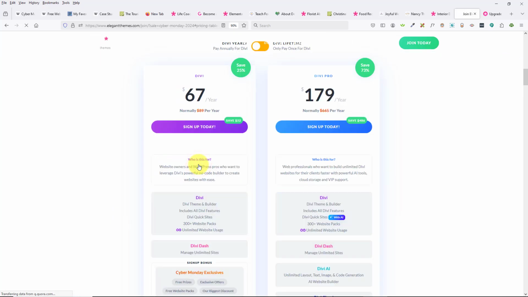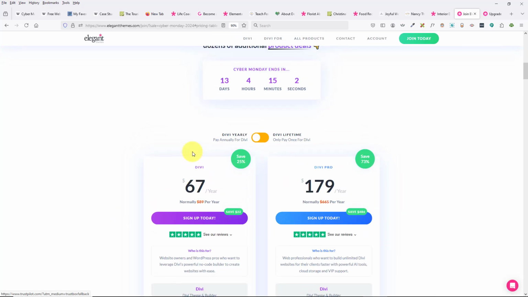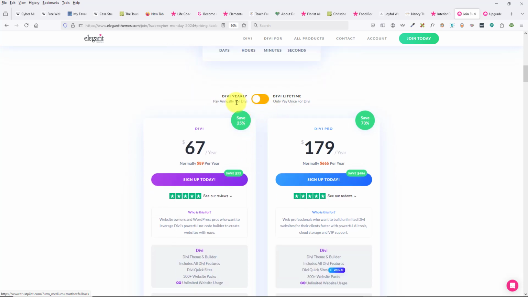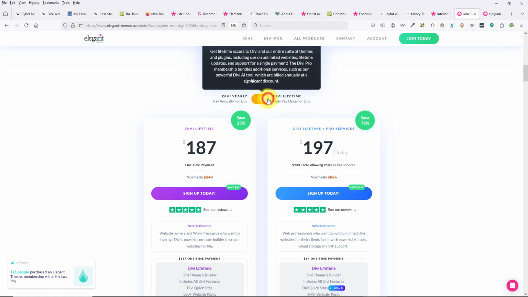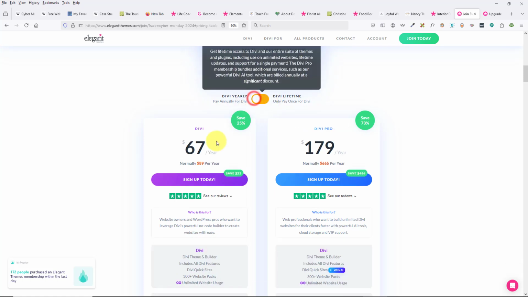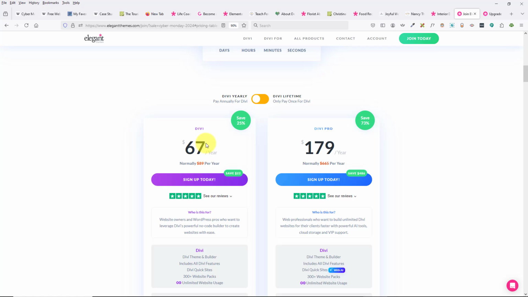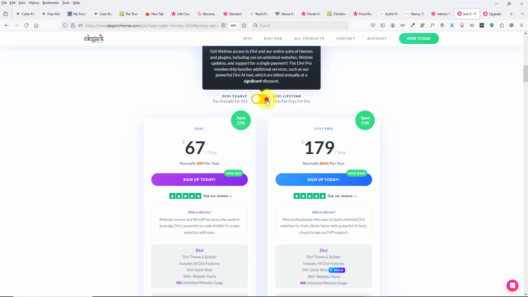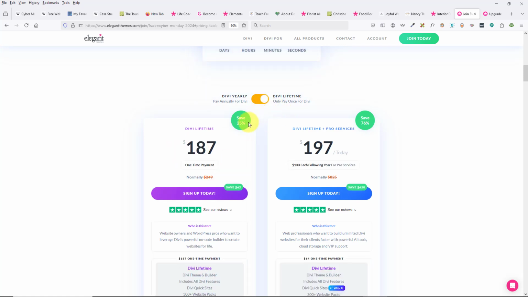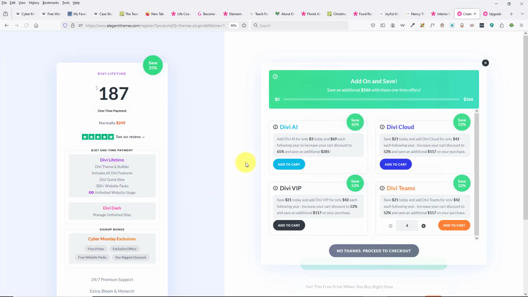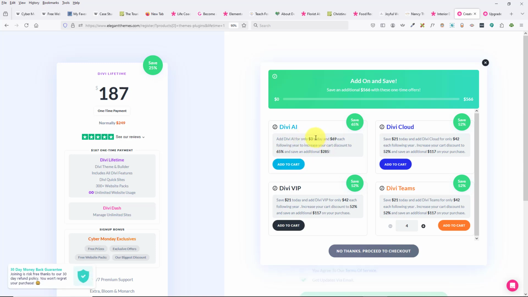I'll just click on claim this offer. So here is where you get to switch between the annual or Divi lifetime. If you look at the pricing, in 3 years you would have paid for the lifetime. Then you click on sign up today. It will offer you Divi AI for only $3, and then the next year will be $69. You can cancel before the next year.